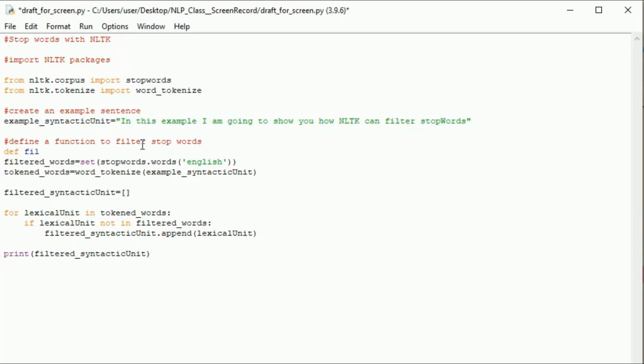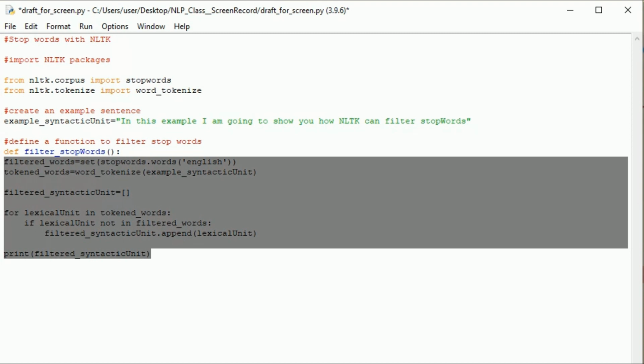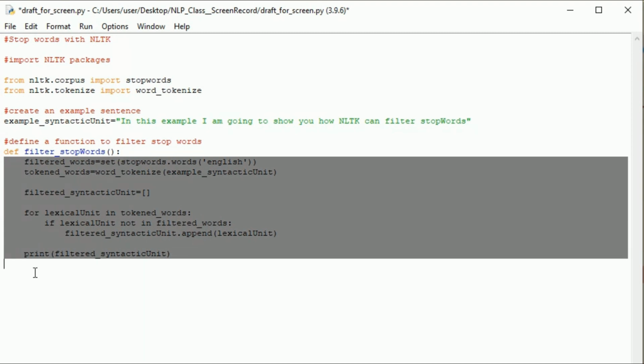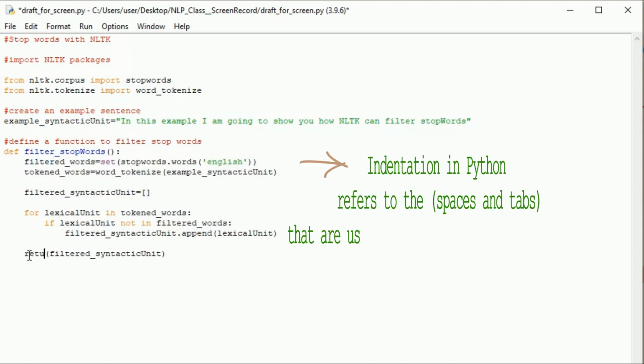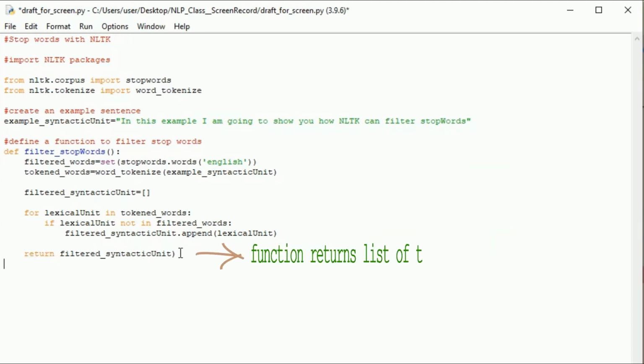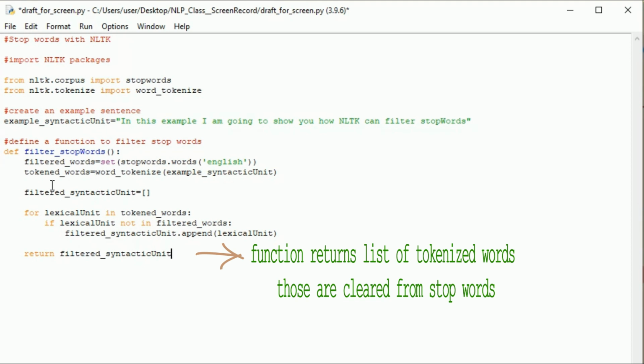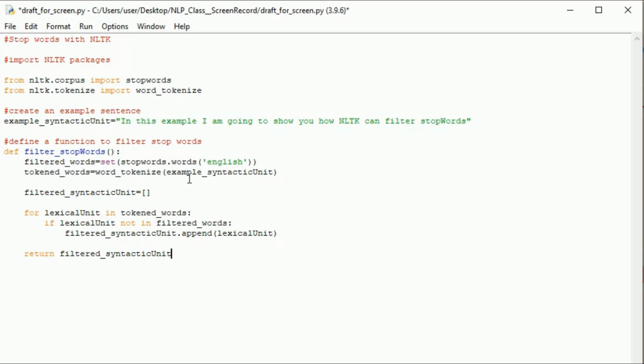We write the name of the function, filter stop words, and we take care of the indentation. This block of code must be inside the function, and return what? We return this filtered syntactic unit rather than printing it.